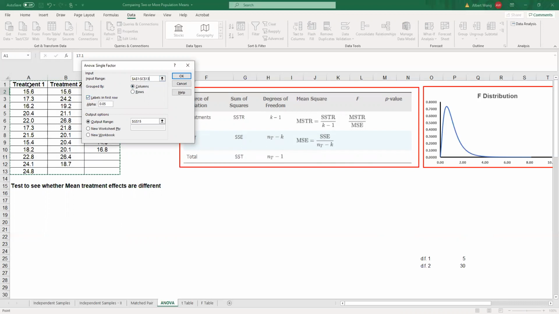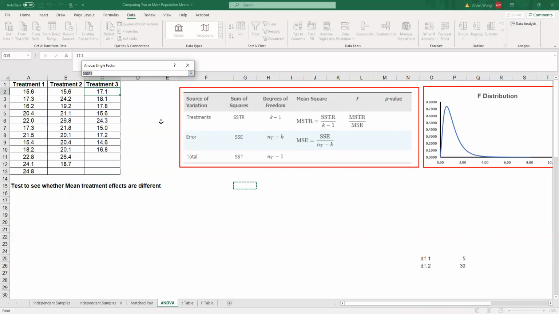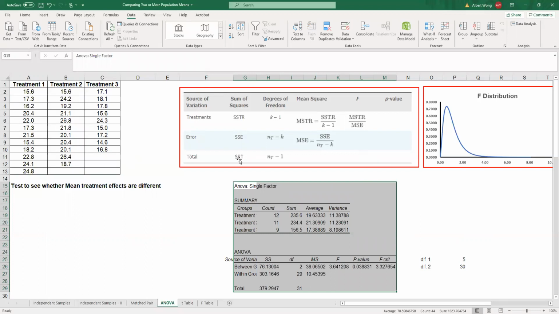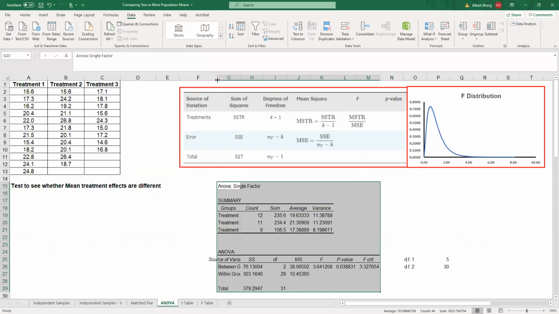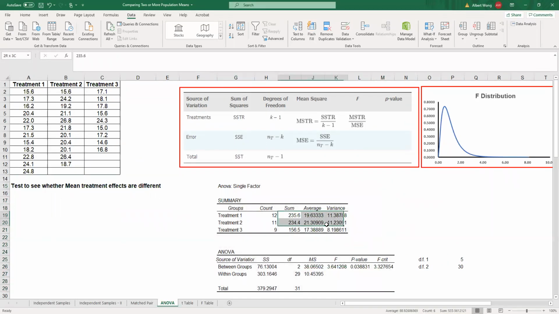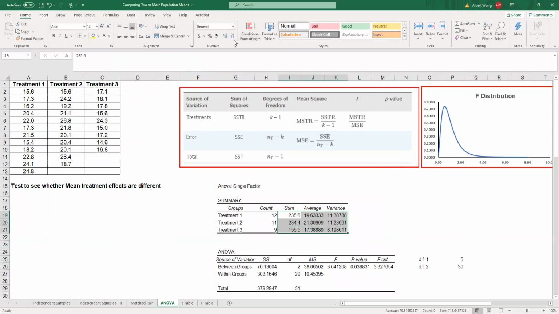Again, labels in the first row, because we have the names of the variables, of the treatments actually, in the first row. And alpha equals 0.05. The reason why we specify alpha is that the program is going to generate the critical value at this level. Again, the output range, you can actually specify where the output would be. You can put it in a new worksheet, or I prefer to put it here so that we can show it here. And you say okay. And actually, that's very simple. Now, let's just make it a little bit bigger so that we can actually see. Let's just make the numbers a little bit more reasonable.